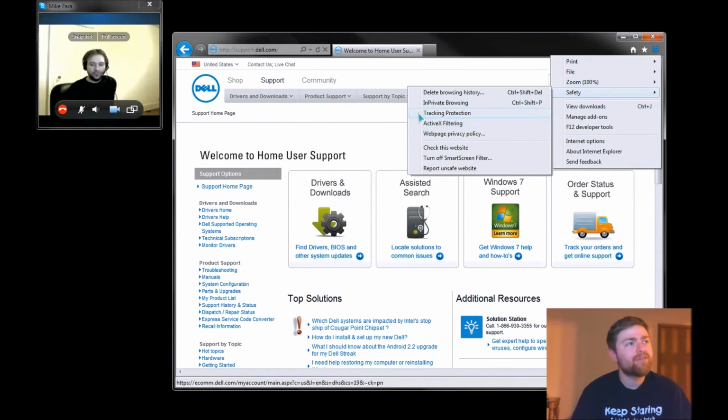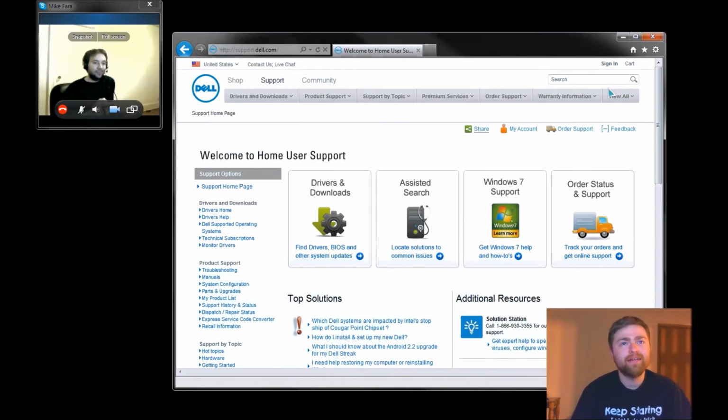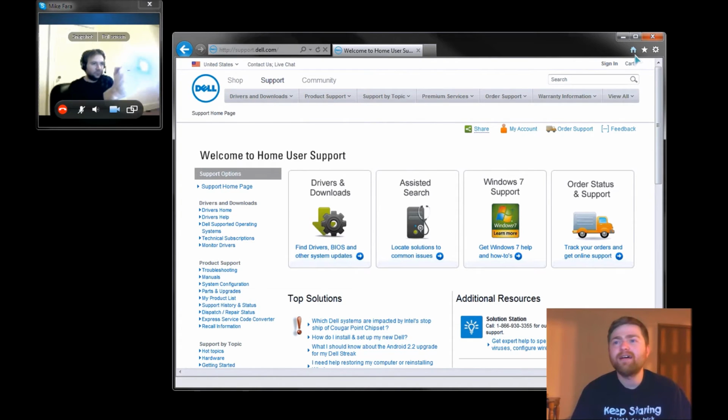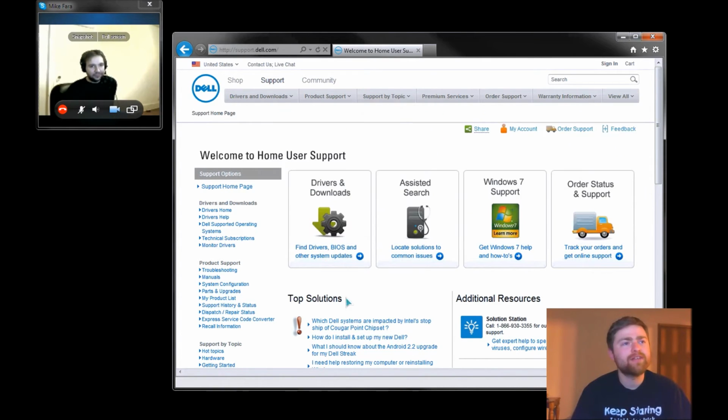Interesting, tracking protection. I turned that on earlier, Mike. Why is it unchecked again? I don't know, but that's... Oh, okay. Never mind. It's not turning on by its own. Yeah, okay. All right. So anyways, this ActiveX filtering. If you check it, the idea behind it is it filters ActiveX controls. Now, when I read about it, I thought it was going to allow a whitelist, but now that I'm looking, I'm not so sure.